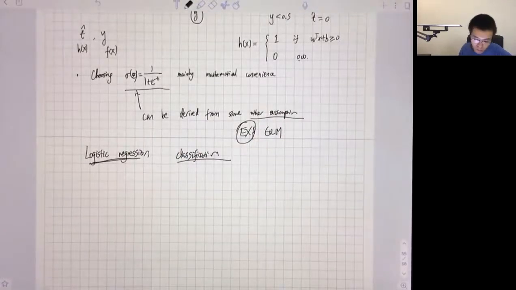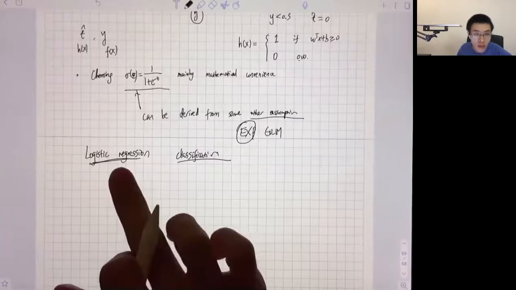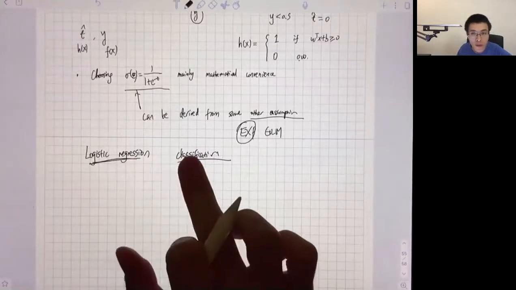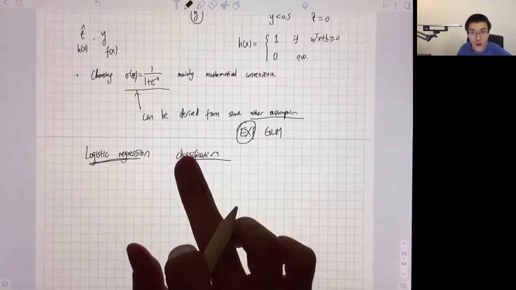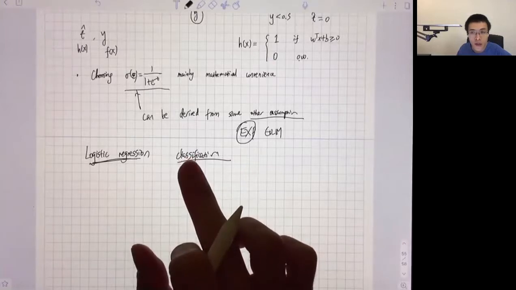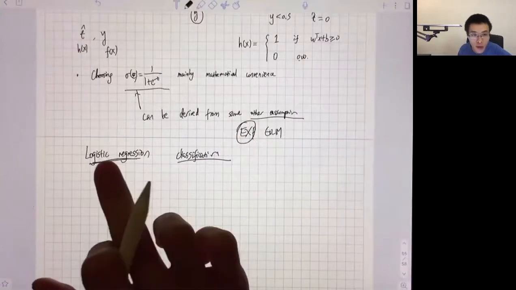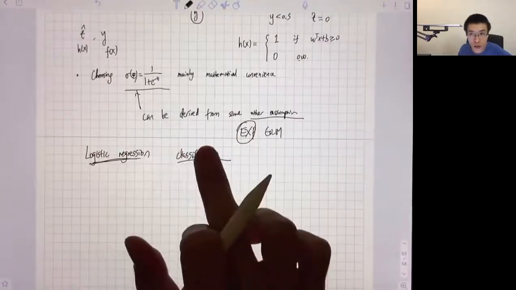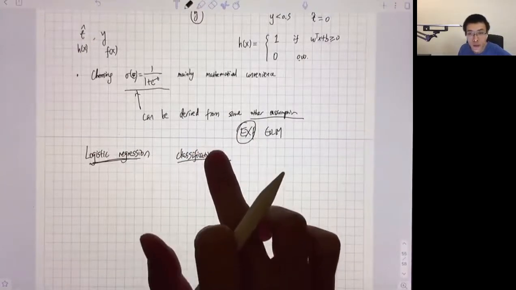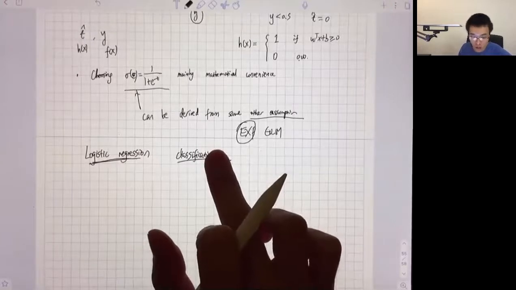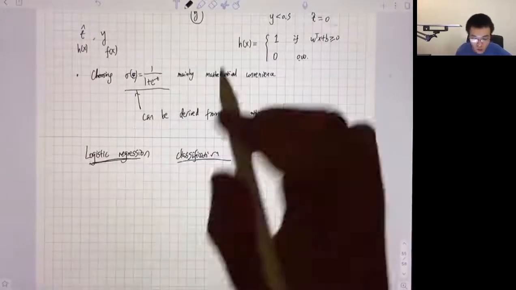Okay. And I mentioned the difference between regression and classification is not very important. It's just a terminology issue. But definitely, if you directly apply a linear regression model to a classification problem, even if it's a binary classification problem, it's not a good idea. So you need to squash it by the logistic function.